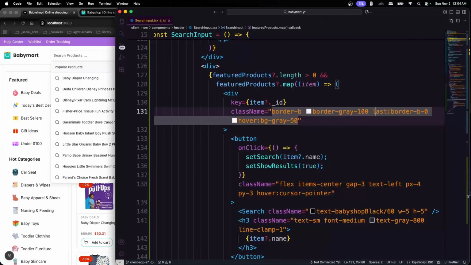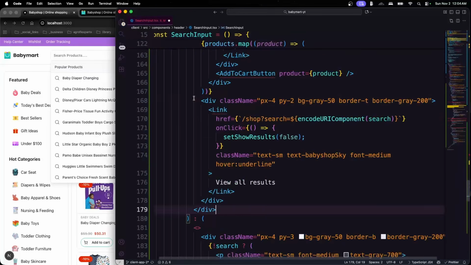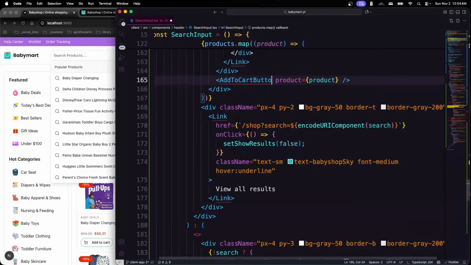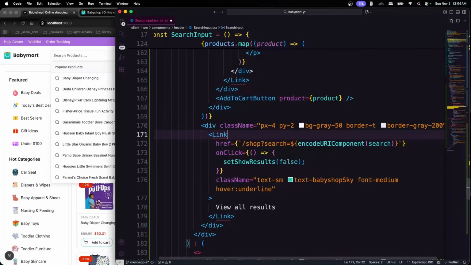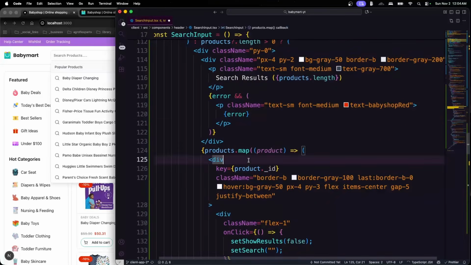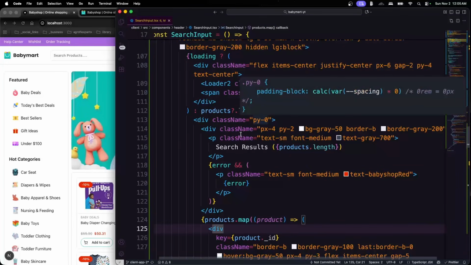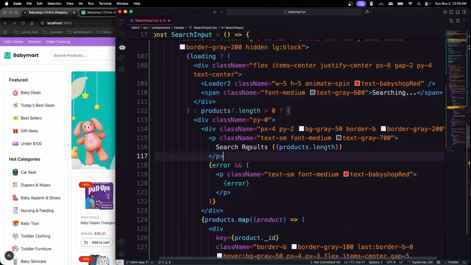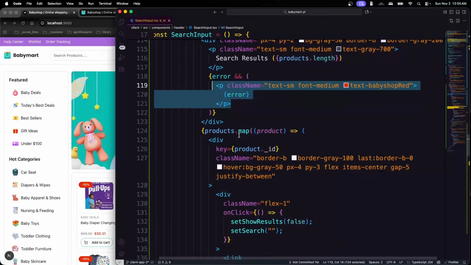So right now, as we are providing that data layer, once we grab the products, we can simply pass the value. In the products, it's going to be a little bit complicated, but I'm going to explain it so that you can understand all the scenarios in a pretty decent way. So whenever products.length is bigger than 0, we're going to provide the search results, and if there is an error, we throw the error right there, and then we map through the products.